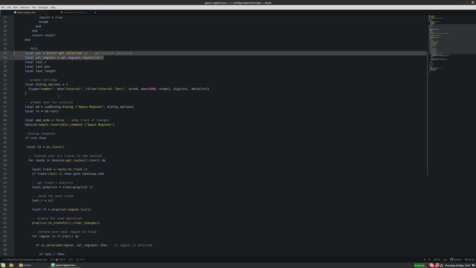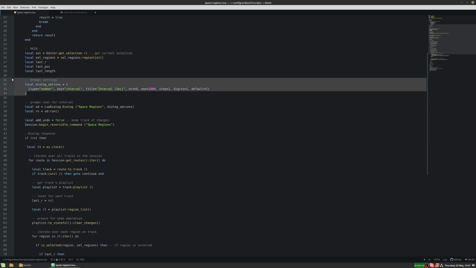Let's see, we're going to need a prompt, a little dialogue to pop up, and we can enter in the time threshold. Or maybe I should automate it. Maybe a prompt isn't needed because they are all really short. So maybe the threshold could be built in. I'll leave the prompt for now. We'll use a hard-coded threshold. I might add the prompt in later.